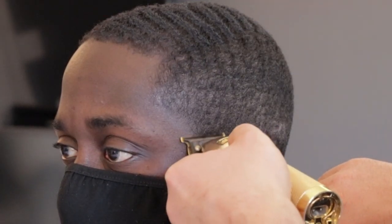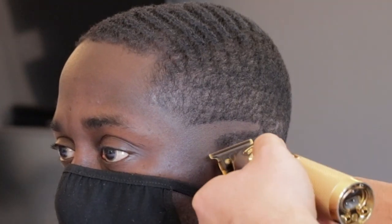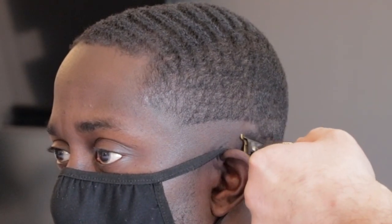Start off being careful for his mask. I'm gonna use my trimmers, my Babyliss skeleton trimmers. I'm gonna go ahead and create the ball fade line around the head, dropping it a little bit downwards in the back under his occipital bone.